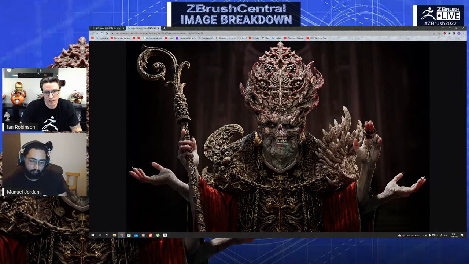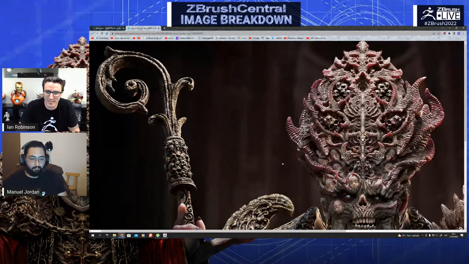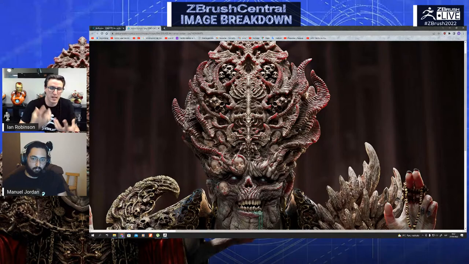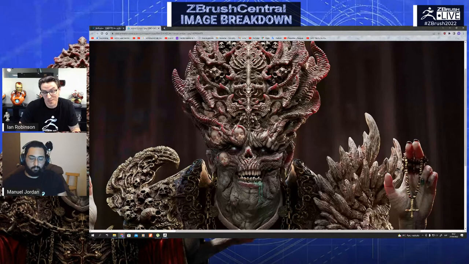Wow. No, that was really cool. That subsurface scatter coming through is clean. And just feeling like this head and the way the red and the gray tones work with each other really bring this character to life. You've achieved it. It's super gross and super awesome all at the same time.